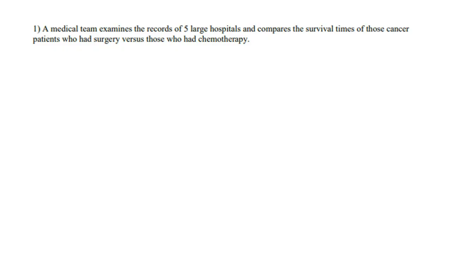All right, going through these one by one. So, first one, the medical team examines the record of 5 large hospitals and compares the survival times of those patients who had surgery versus those who had chemo. Would this be an observational or experimental? It would be observational. And the reason it's observational is because there's no change.